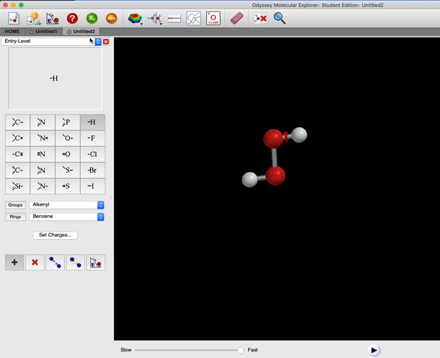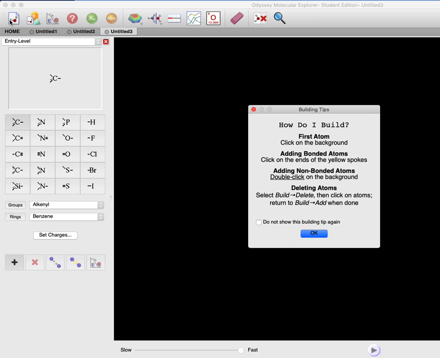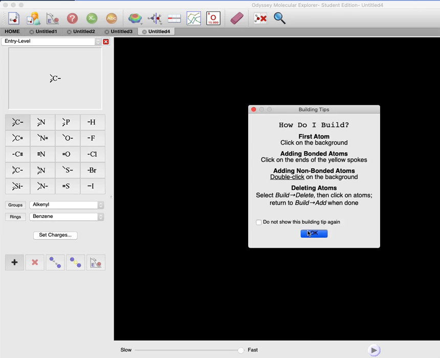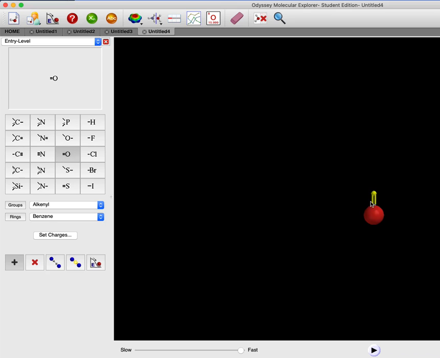We're going to, in a separate window, create another molecule. Notice how I've just created a new builder. And this time, it is water that I'm asking you to build. And then finally, we're going to make oxygen. In each case, I want to minimize, make sure that my models reflect the reality that chemists understand at this point. So here's my hydrogen peroxide, here is my water, and here is oxygen.